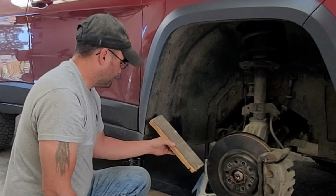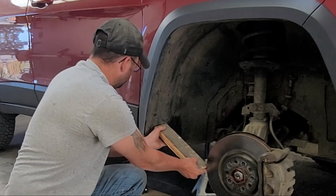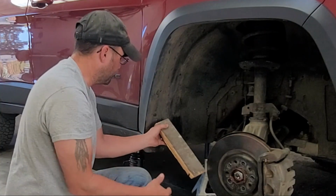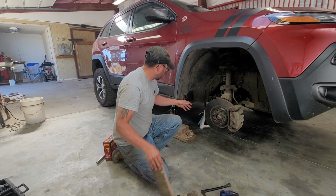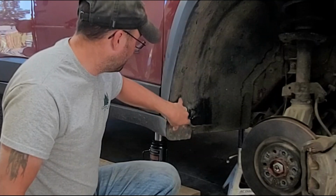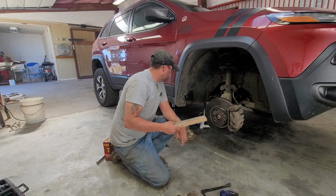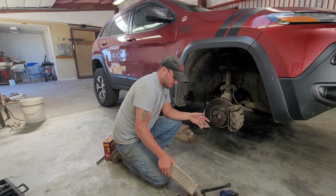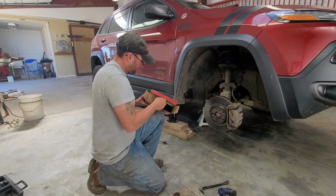But what I'm going to try to do is kind of simulate that by heating it. I think I can jam this, something like that. So heat it up, stick this in there. My concern with taking it all off and dangling it and smashing it is I'm going to deform it in a way that these holes don't line up. And I don't want that to happen. So I guess pull out this Wagner and we'll see what happens here. Never used a heat gun before, so interested to see it.